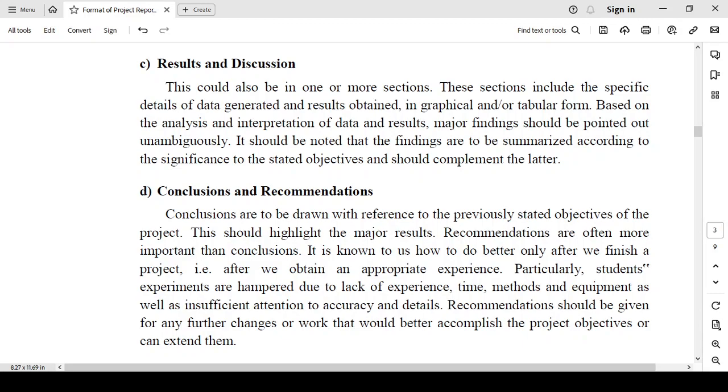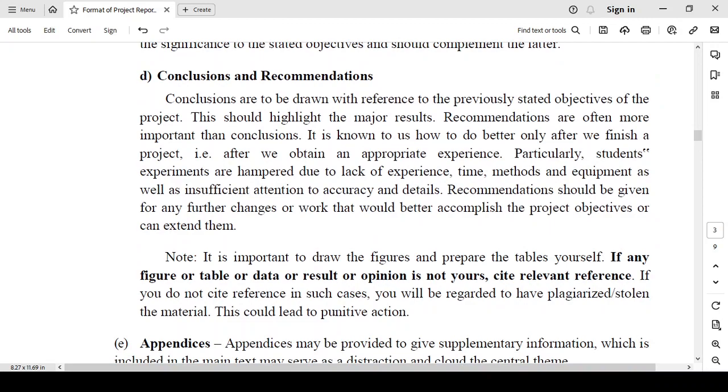Then you recommend how you can improve certain processes and get better results. All these recommendations, in terms of some quantitative data, should be presented in the conclusion and recommendation sections.